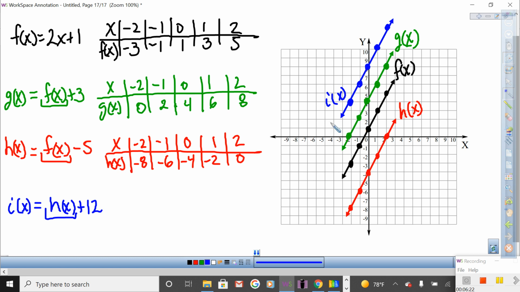Anyway, we're doing this so I can show you a process when you are focusing on one function and doing a lot of transformations. However, most likely the book, as we continue on, after the first transformation will label it g of x. Any transformation that's not the original, the book is always going to label it g of x. Doesn't matter how many different transformations you do. Just in passing, yes? And we don't need to do the table. You know what to do for that. So just to make sure we got it.